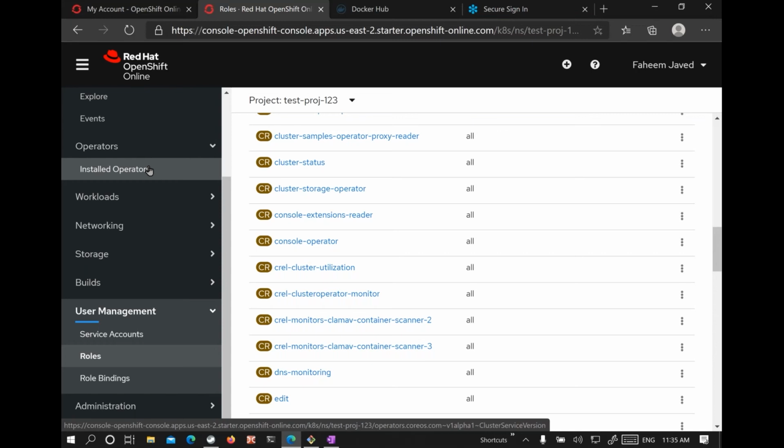Out of the box, it recognizes Java, Node.js, .NET Core technologies and so on. And you can choose to add even more technologies, languages or runtimes if you want. You can also add other technologies such as Kafka. If you want to make sure that OpenShift recognizes Kafka with ease, you can install more operators.